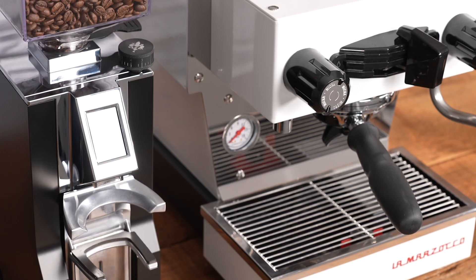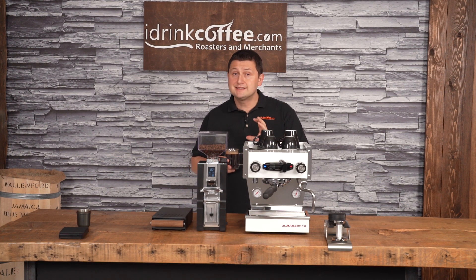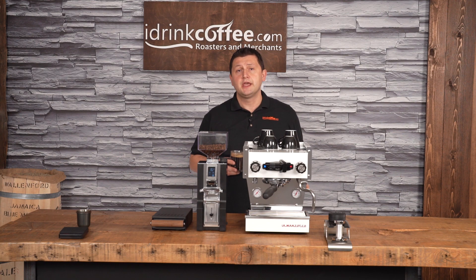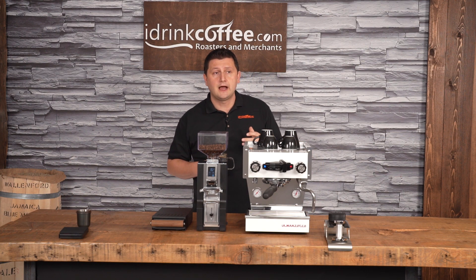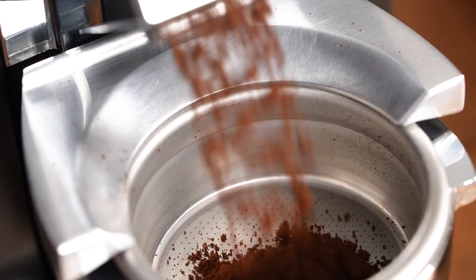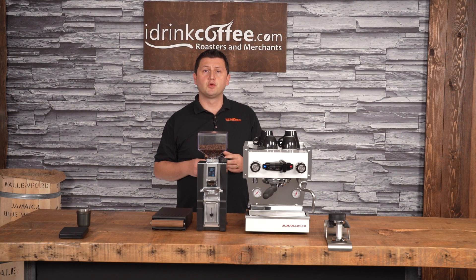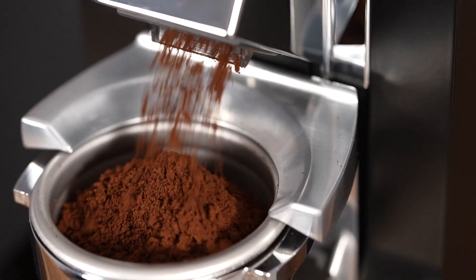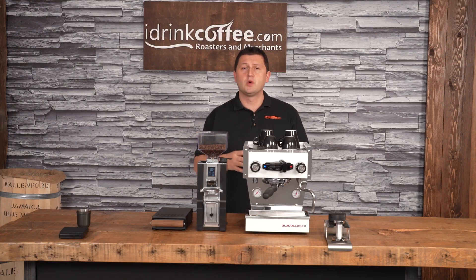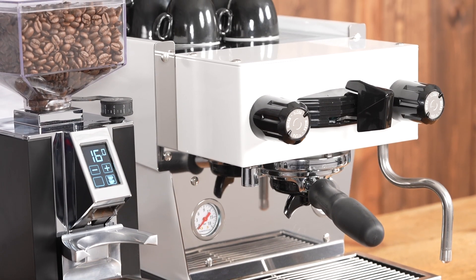You may be asking yourself why you would want a grind-by-weight grinder. The main reason is that it's easier to use. With a time-based grinder, once you have your grind coarseness set and you're getting a good shot of espresso, dialing in your dose requires trial and error — you have to change that timing sometimes by half a second. If you go from a darker roast, which you grind a little coarser, to a lighter roast, sometimes the change is significant. On my Specialita, one coffee might grind for 18 grams in about 8 or 9 seconds, while another could take 13 or 14 seconds. With grind-by-weight, I don't have to worry about that step. I set the grinder to my desired dose — whether it's 16, 20, or 21 grams — and it will deliver that amount. It's really convenient. Eureka is a brand that iDrinkCoffee has been partnered with for a very long time, and grinders like this are exactly why.